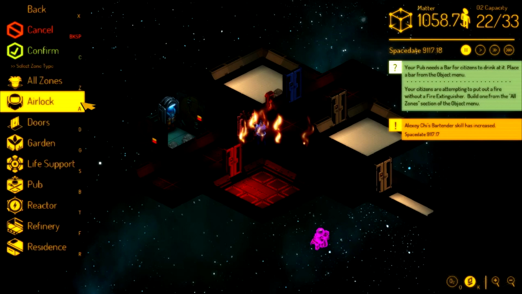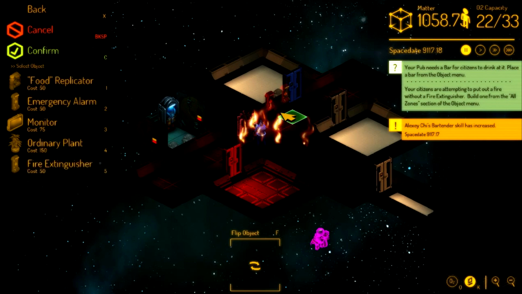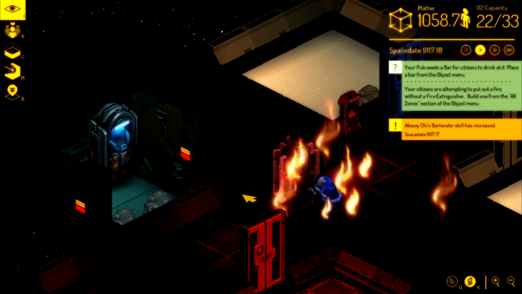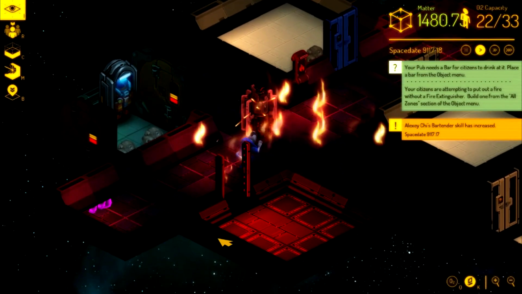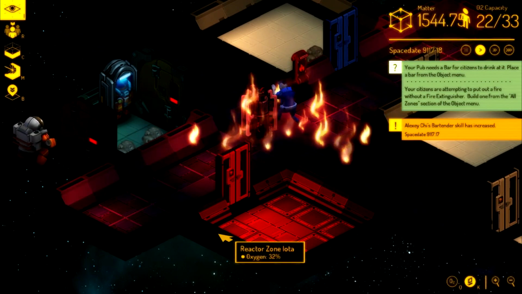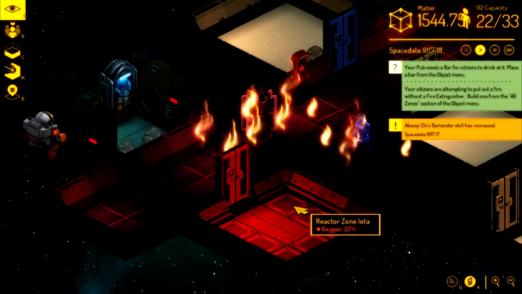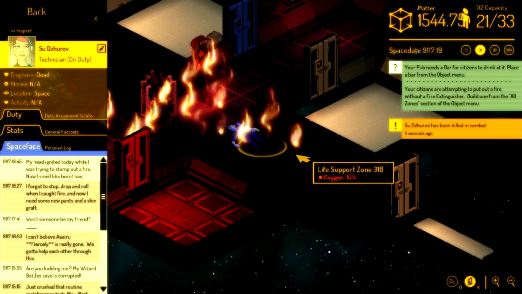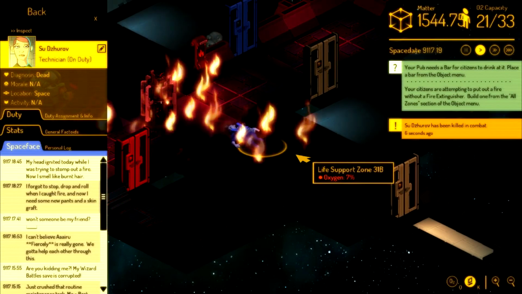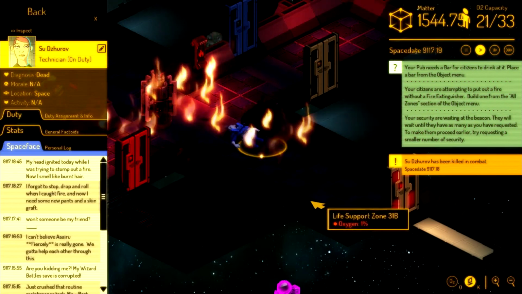Construct object. Come on, let's construct at least a fire extinguisher. Oh no, there's a fire extinguisher there. I put a fire extinguisher here just so you could deal with it. Oh, great. Not good. This is the standard Maslow's criteria. Oh, he's dead. I was gonna say, he needs to be fed and clothed. My head ignited today while I was trying to stomp out a fire. Now I smell like burned face.